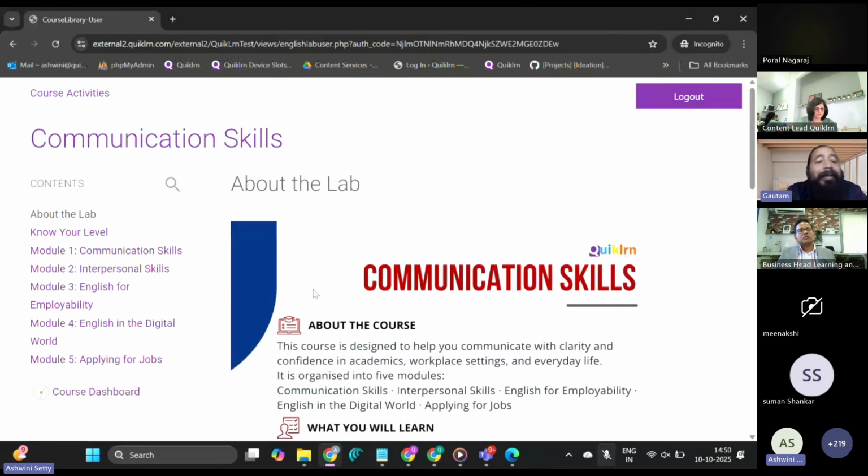So whatever is part of the VTU syllabus for communication skills and soft skills, you'll find the same topics, concepts, subtopics, everything that's part of it.